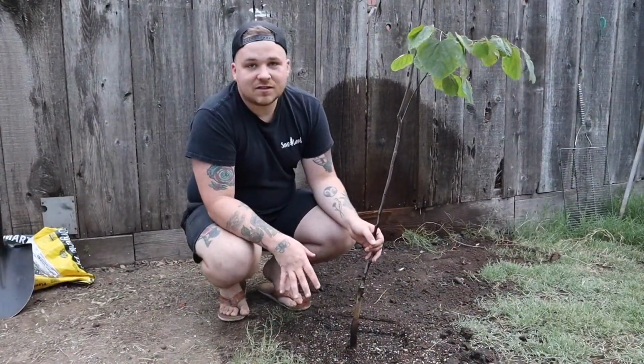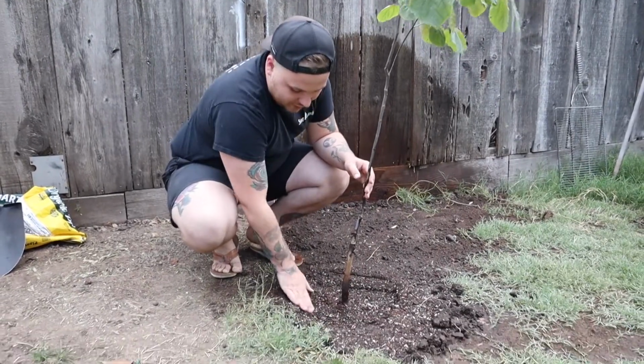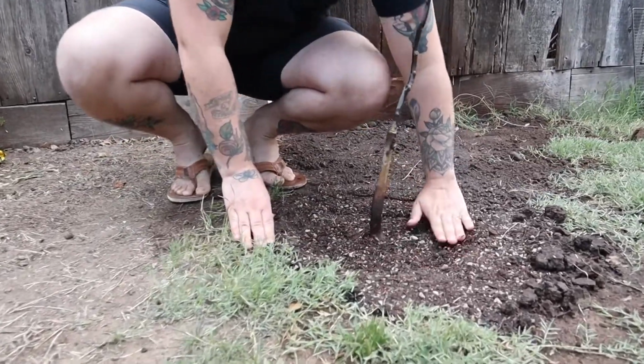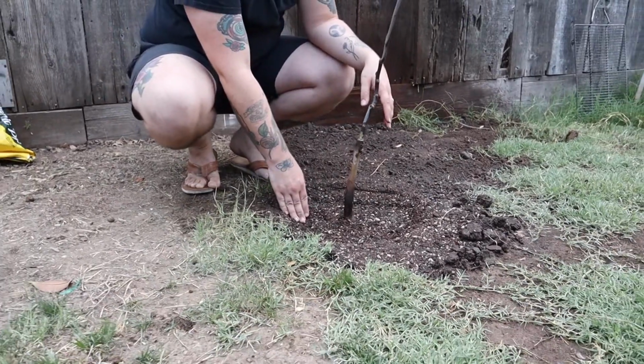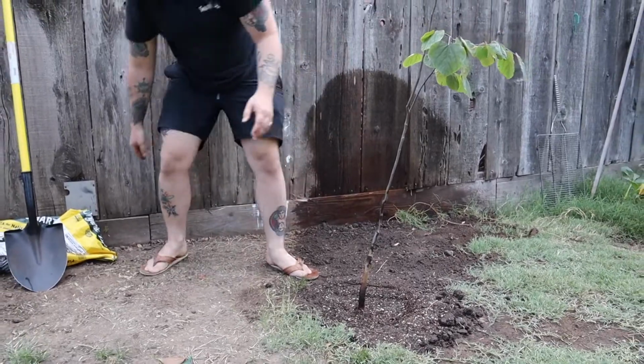Okay, so now that I gave this a really deep soaking, you can see how much the soil has actually sunken down into it. So this is why you want to give this a nice deep soak, so that way you can go back in and you can put more soil on top of all of this. So I'm going to do that right now.